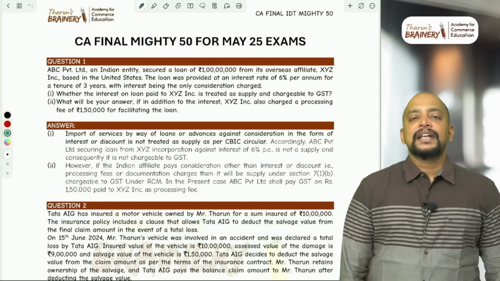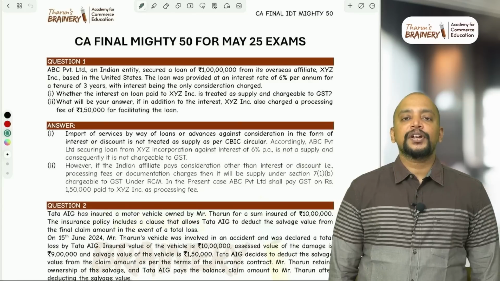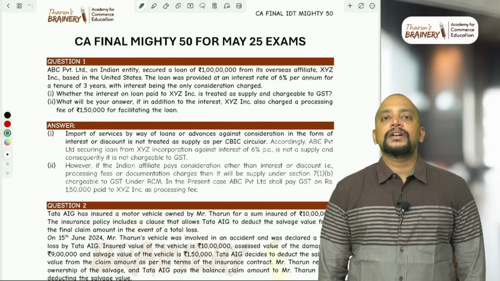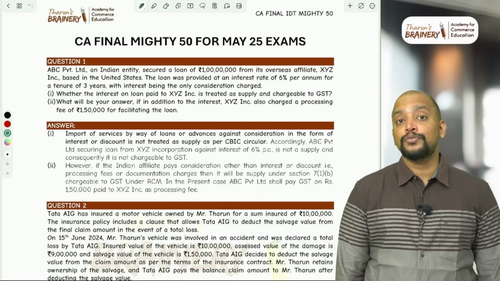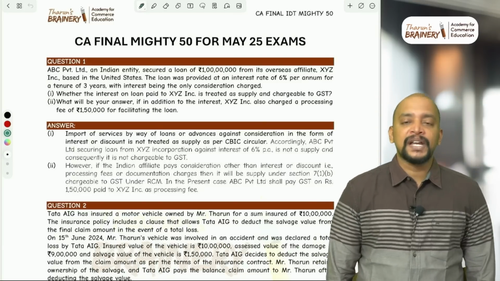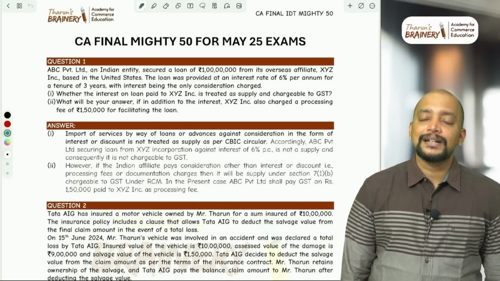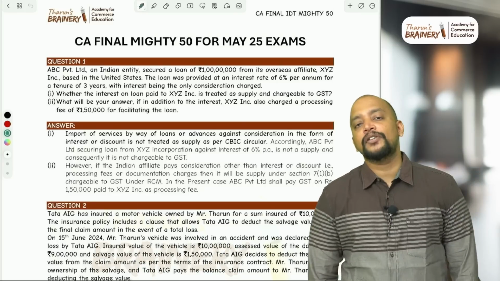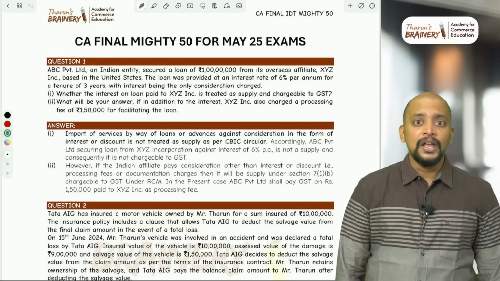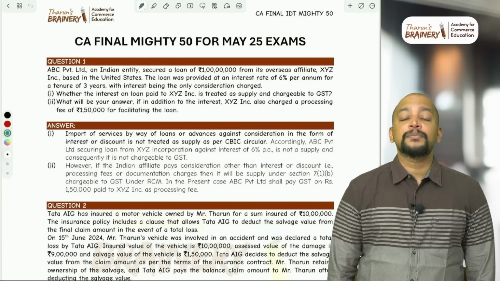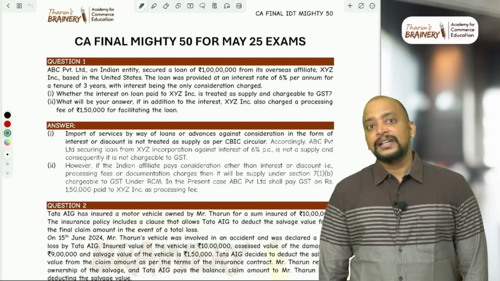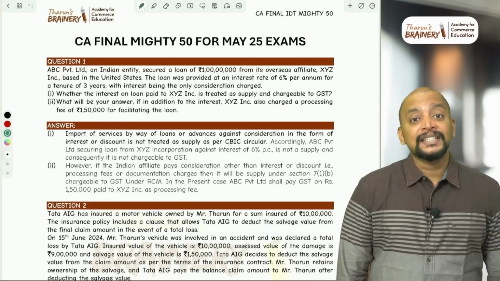Basically, for import of services, we have only one exemption, that is other than OIDAR services by non-taxable recipient is exempted. And now one more amendment they have added, that is the Indian establishment of a foreign airline company importing services without consideration from its head office outside India. That is exempted, but other cases will be taxable. What about the loan taken by an Indian company from its overseas related company? For that we don't have any exemption. But generally if they borrow the loan within India, there will be exemption.